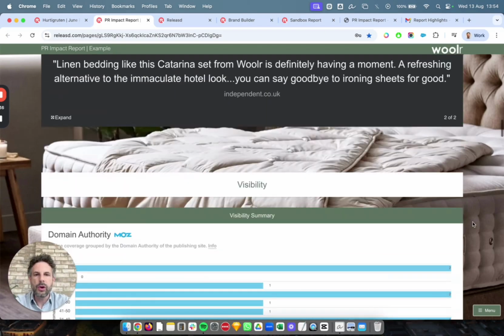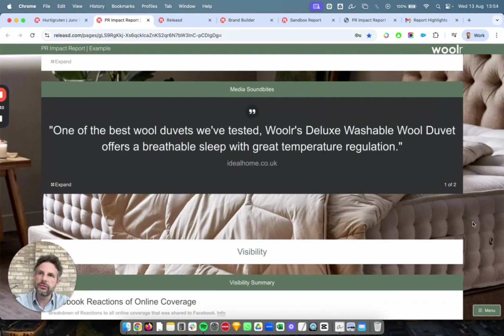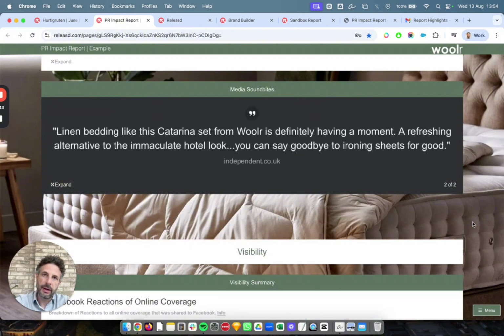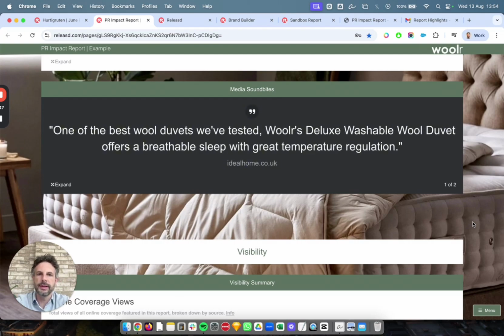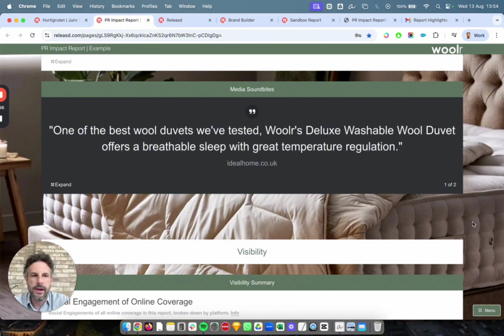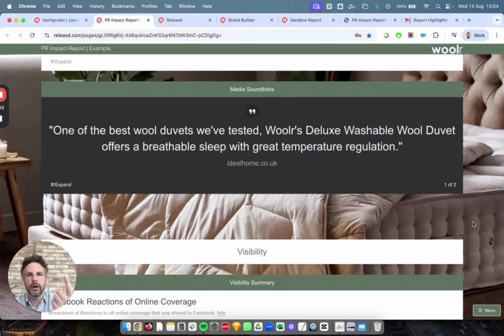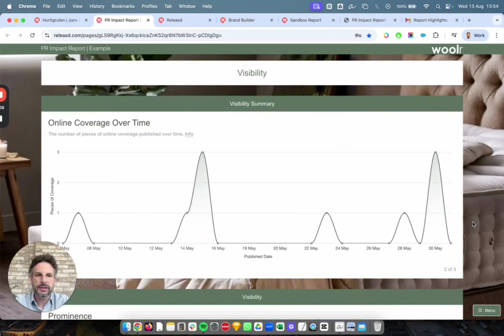Now, what I'm about to talk about here is all optional. So this really speaks to PR's need to provide evidence that what they're doing is actually working and providing an impact or return on investment. So here we've got a range of analytics, which range from fully automated to semi-automated. And again, you can choose to include all of them, some of them, or none of them. And if you do include them, you can have them scrolling in one widget, we call it, or split out like I've done here. So the first suite of metrics speak to visibility.